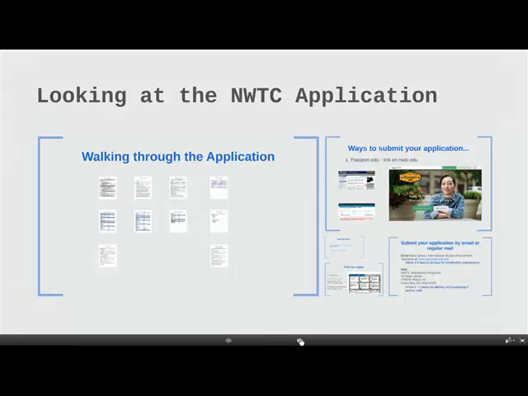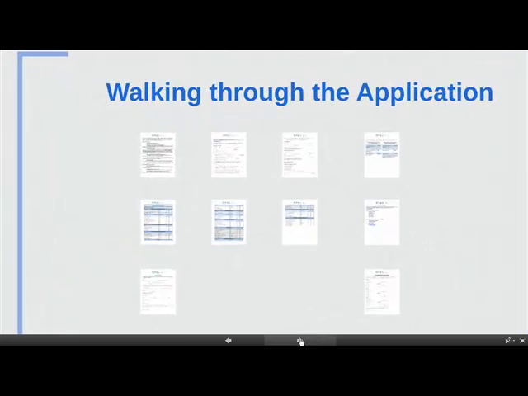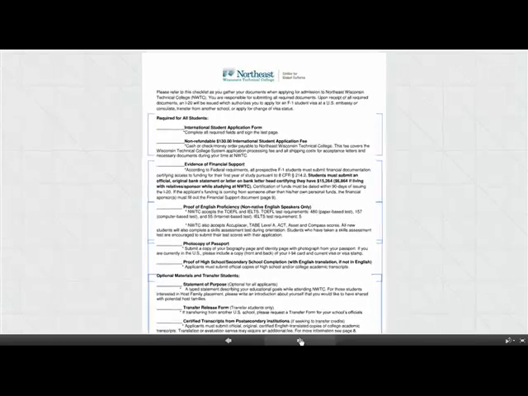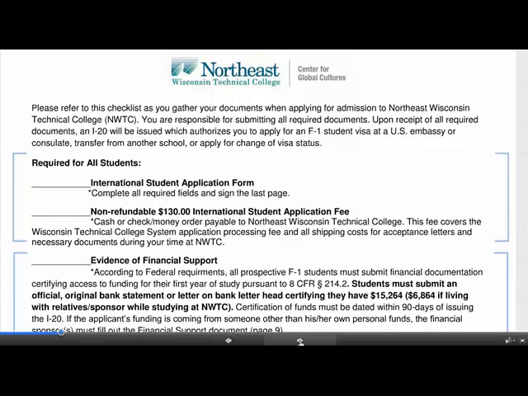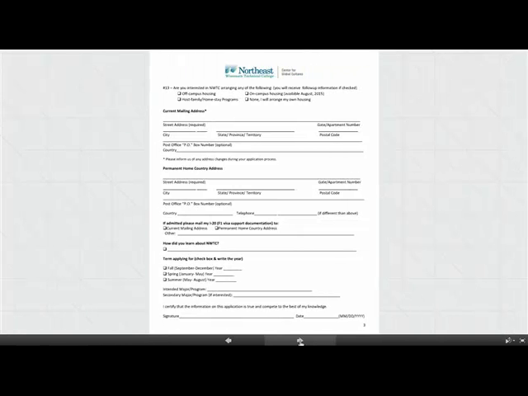In this first video, we're going to look at the application checklist. The application checklist is located on the first page of the International Student Application. At the top of that checklist is to do the International Student Application form itself. This is essentially pages 2 and 3 of the application. You may need to submit other pages of the application as well, but those depend on your individual situation, and we'll talk about those here in a minute.